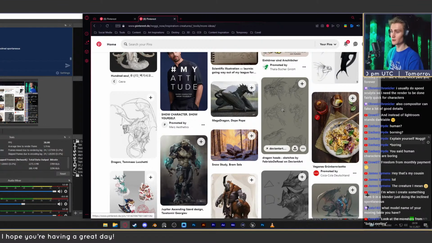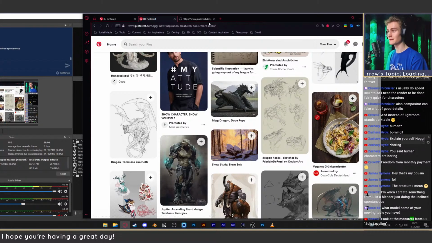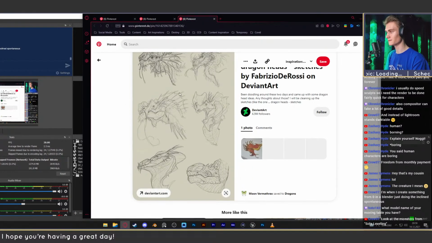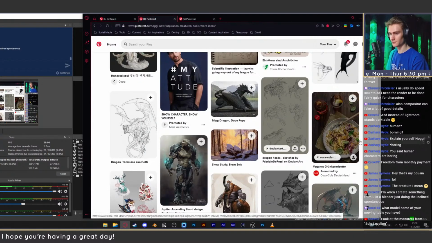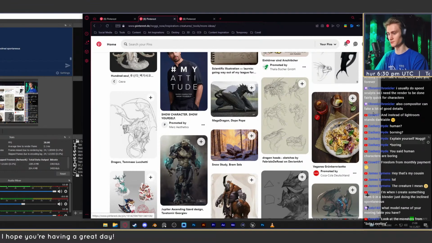So these different unique dragon or dinosaur sketches, for example, I think look really cool, and they have a lot of character and a lot of detail. Because they're sketches, you can interpret them a little bit, since some lines suggest a certain structure but don't set it in stone. I like these sketches a lot because you can interpret them, and they give you a good base when you're sculpting. But let's look through a few more. We can maybe save this in a tab and see what else we find, and then we can decide what we want to use.